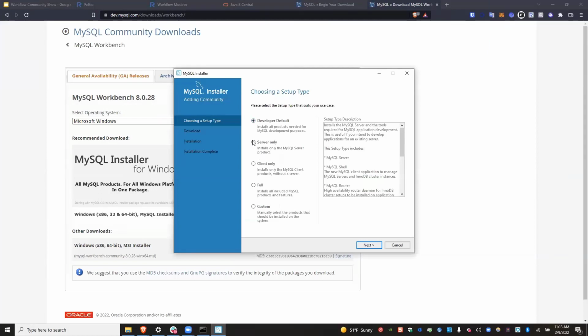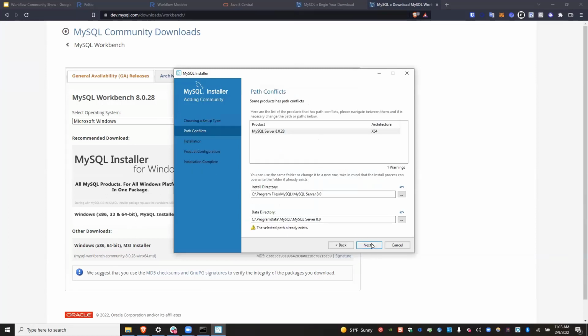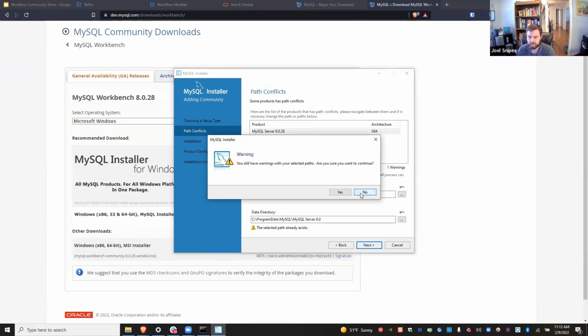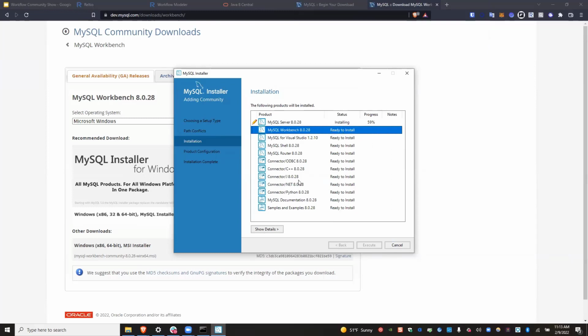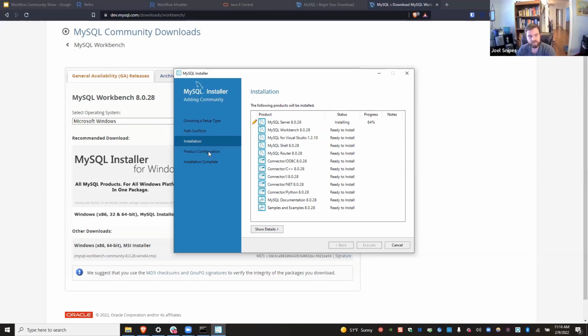Yeah, we can put that in the presentation that you have too, with the links to get it, if that's fair. Yeah. So walking through the install steps. Got a little error saying my path already exists, but that's okay. I'm going to go ahead and just install it as a default. It looks like Workbench actually comes with it if you let it, so you might not have to hunt that down separately. But there are some configuration steps we have to be careful to make while completing the installation, and that's why I wanted to show this process.